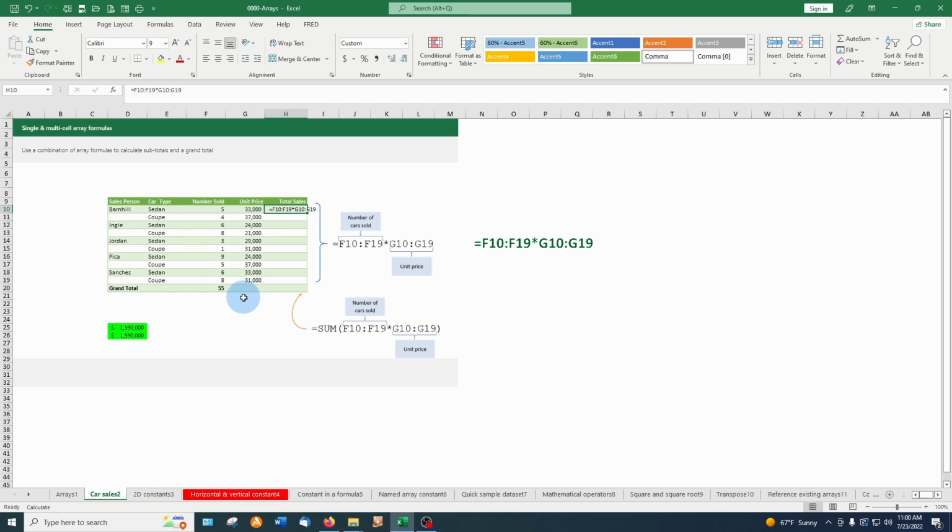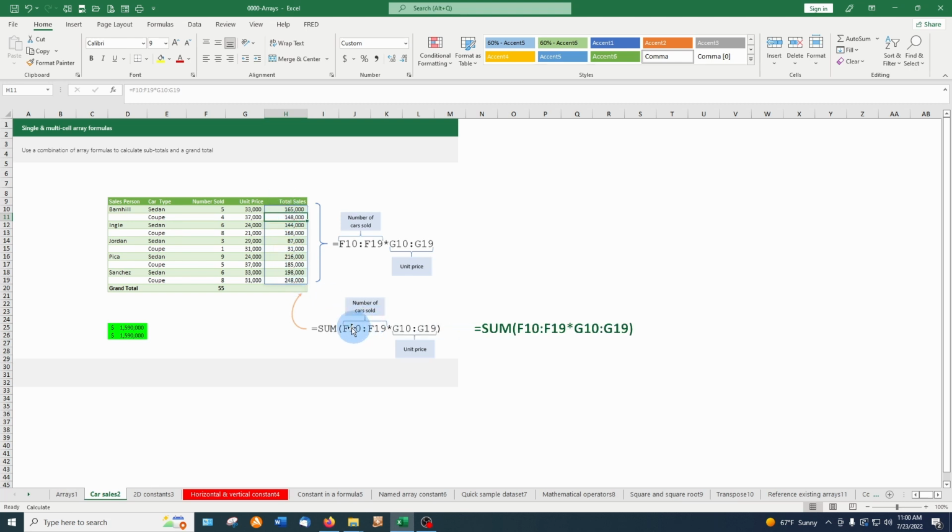I've mentioned previously the spill feature. As soon as I hit Enter here, you're going to see the spill feature do its thing. It automatically fills this down. If that doesn't work for you, I have been searching for ways to turn it off, and I'll update this accordingly. But that's the single structure in terms of using a multi-cell array.